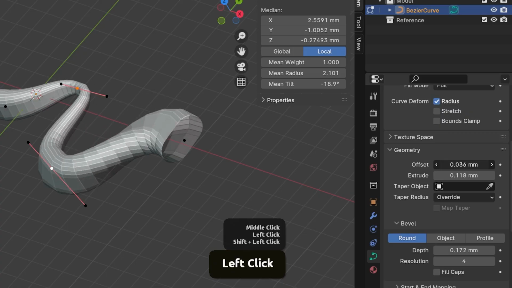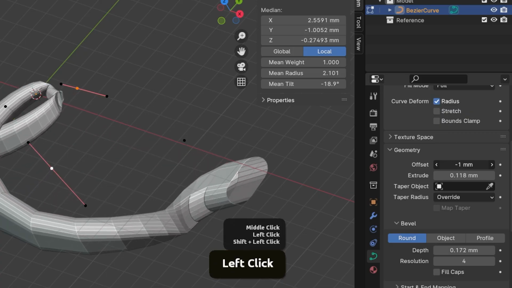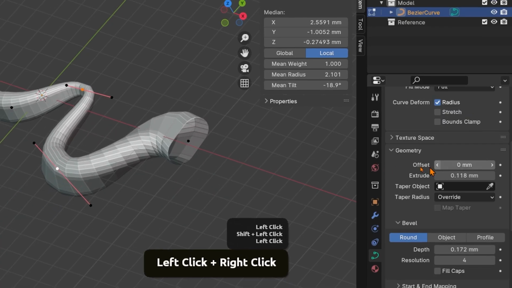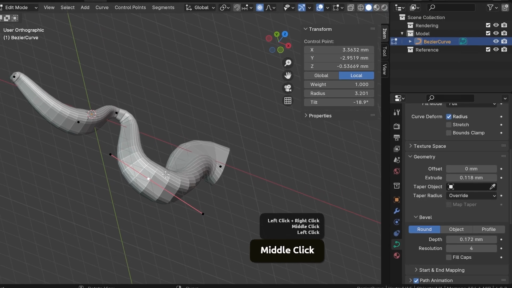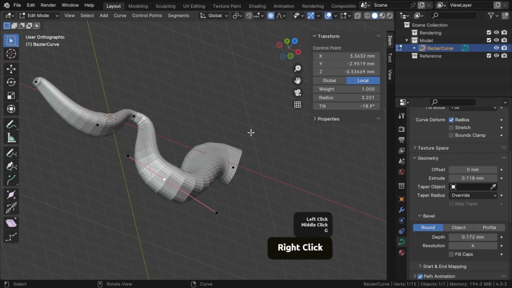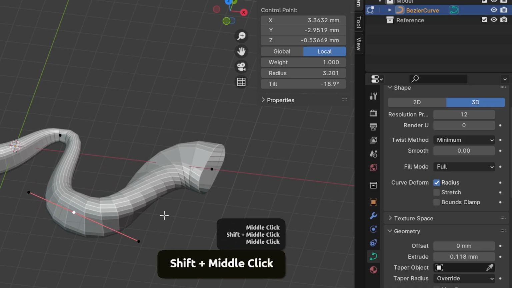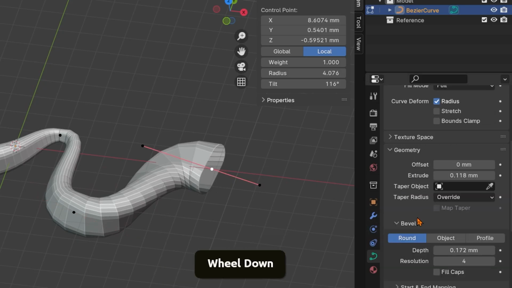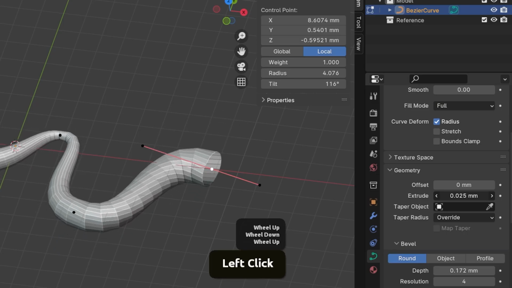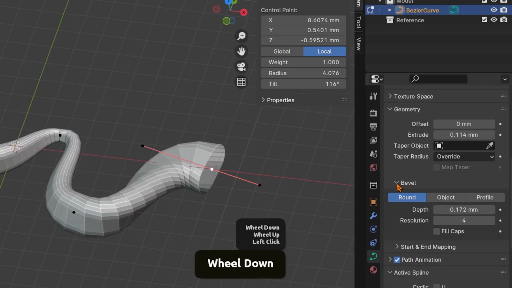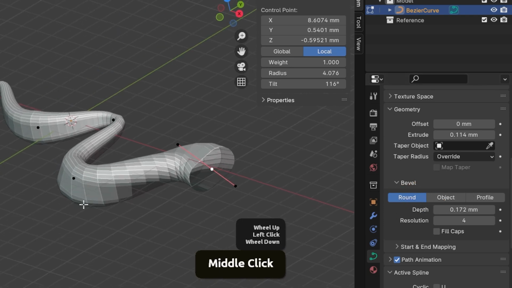You can also offset the curve from its placement if you need that at some point. I usually keep that at 0 so that the control points are directly below the curve. Now, of course, the ornaments shouldn't be all around. You already know that you can use the extrude function to give this a stretched look, but you can also go to the bevel option, and there we have some more potential profile shapes that we can give our curve.